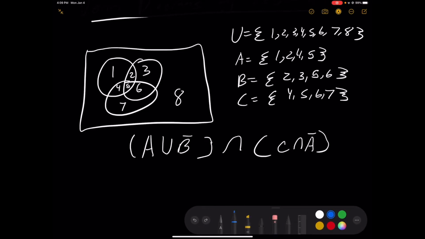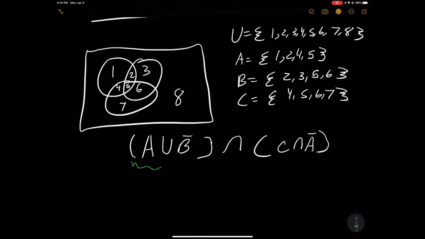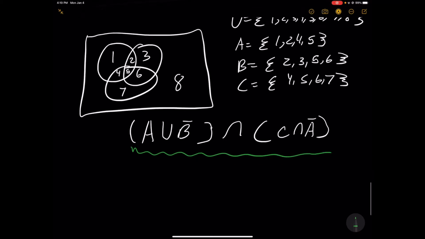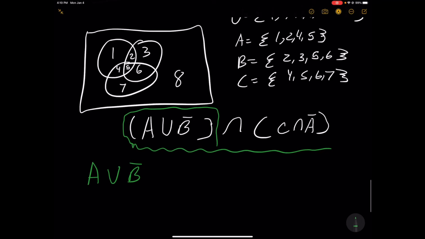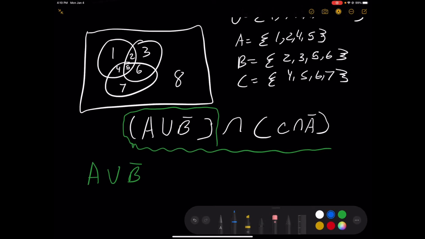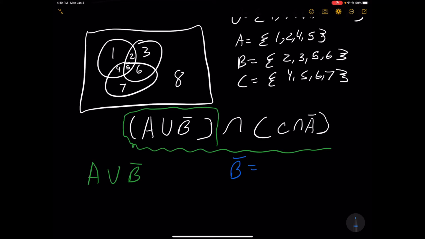Remember, we always use the order that we use in math. So we have two things with parentheses and an operation in between them, so we'll do what's in parentheses first. The first thing I'm going to worry about is A union B complement, so A unioned with the opposite of B. So the first thing we need to know is what's the opposite of B. B complement is going to be equal to everything that's not in the set B, but is in the set from 1 to 8. So we have the numbers 1, 2, and 3 are there, but the number 4 isn't. 5, 6, 7, 8. So there's B complement.